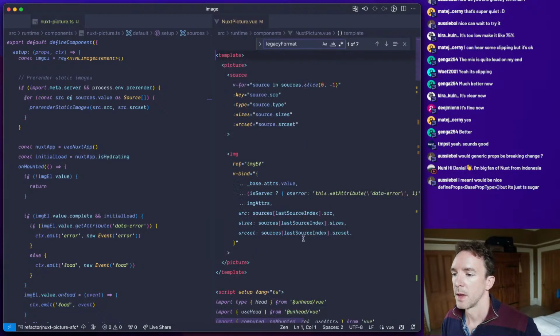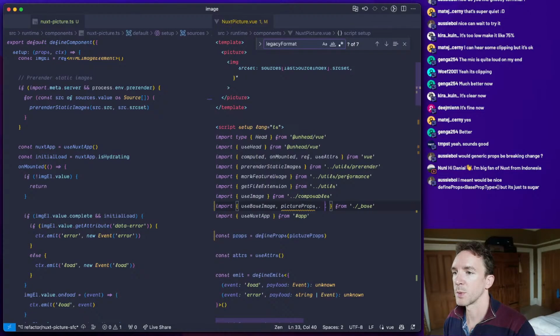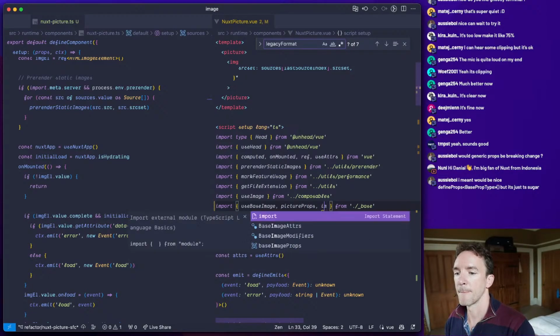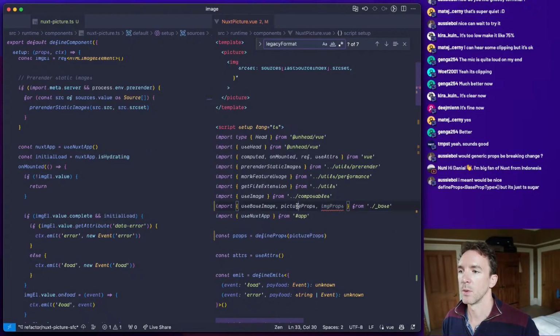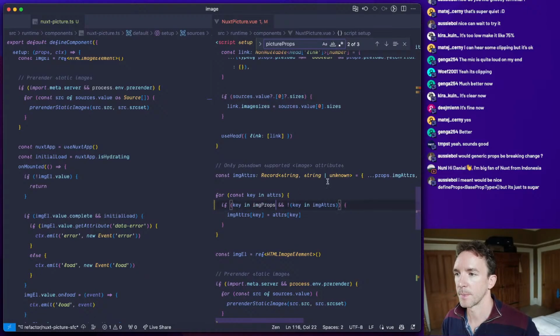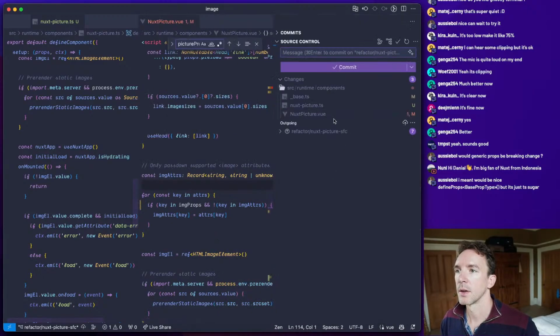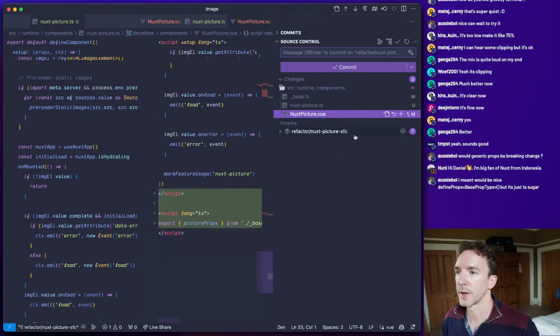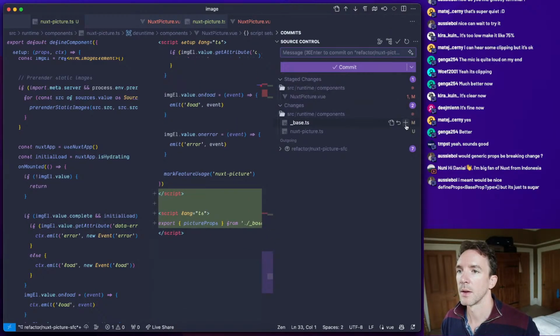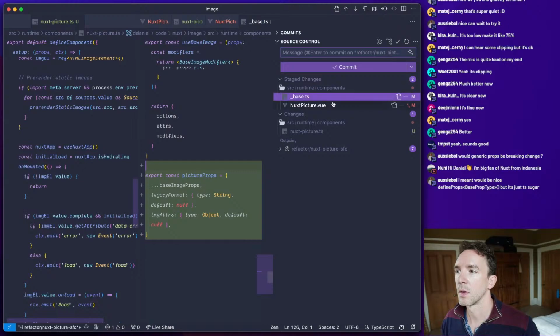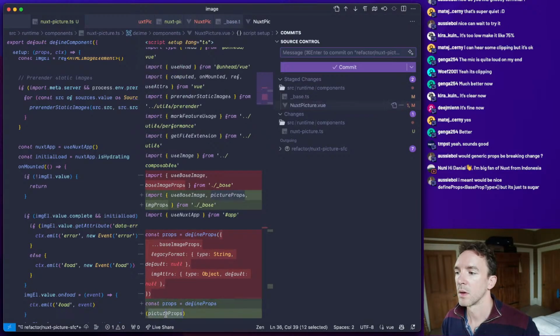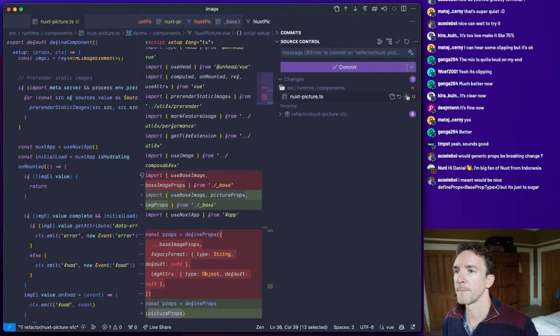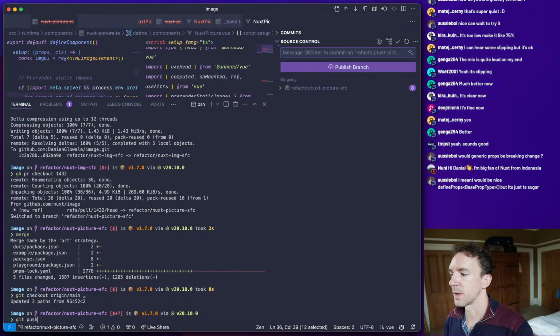So rather than just picture props, we have image props, and we'll use that down here to avoid changing it. Okay, it all looks fine. It looks perfect. Great, we can push that as well.